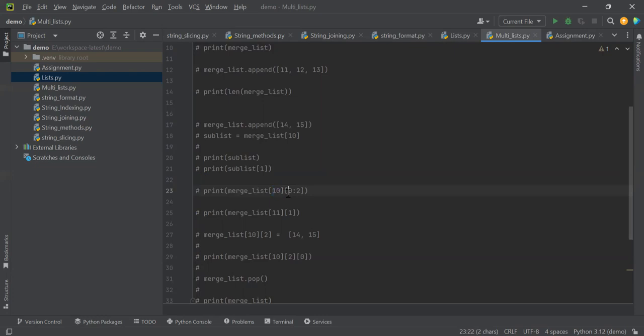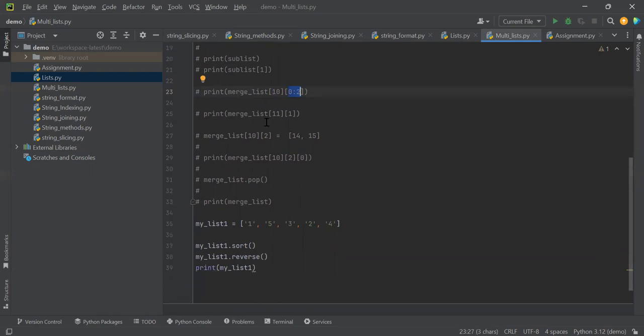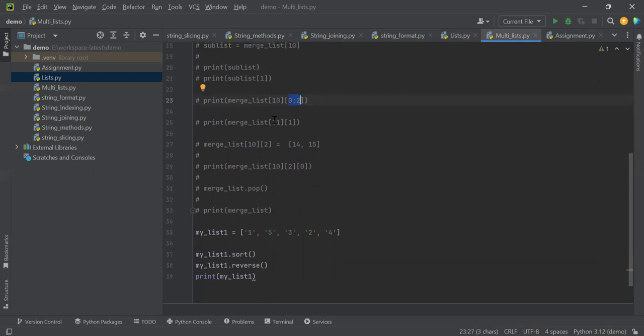And from there, within that sublist, if we need elements, we use slicing concepts. So these are some more activities on multiple lists. How do you work with them? If within this list you have a sublist, how do we access it, or how do we assign it?